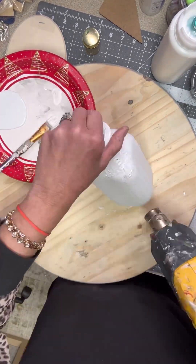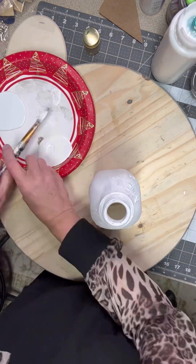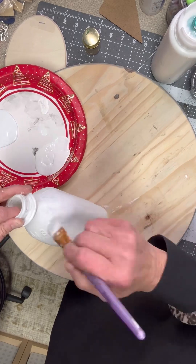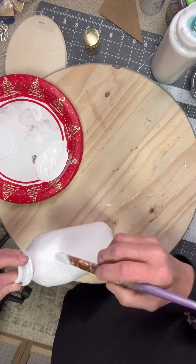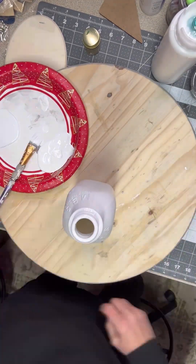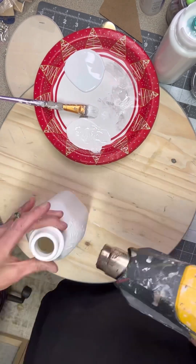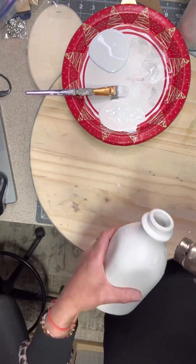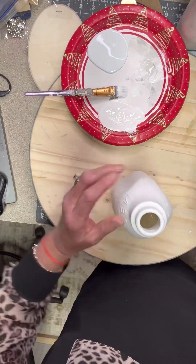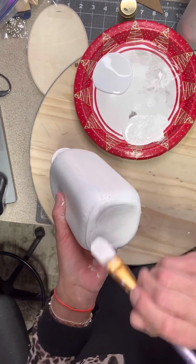We're going to give this a good dry and then add another coat, but always make sure that your very first coat is completely dry. If not, when you go to put on that second coat it will pull off the first coat, so be super careful. If you want, you could put it on the night before, let it sit and dry while you sleep, then get up and add another coat. When you dry the second one it should not peel back up.